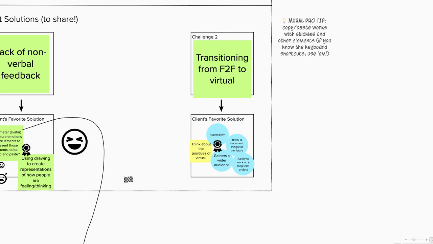And then also the idea that it's easier to document and you can work a little bit more long-term using something like Mural. I spoke of being a facilitator that carries around the big sheets and the sticky notes from previous meetings, but those really do get hard to carry around, versus this, which you can continuously come back to, and you still have those meeting notes from 6 months ago and can go back and work on those things. So really just thinking about the positives and how we could utilize that.